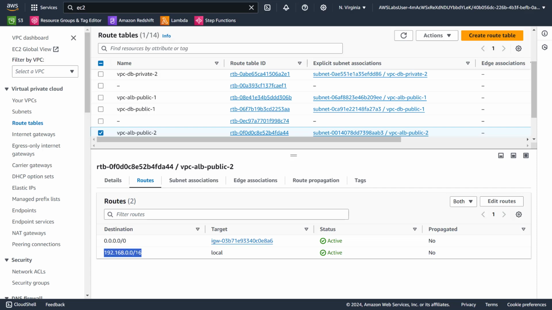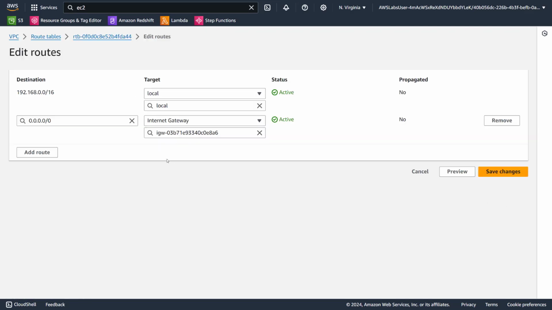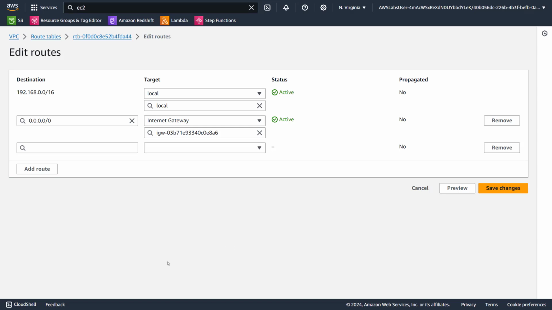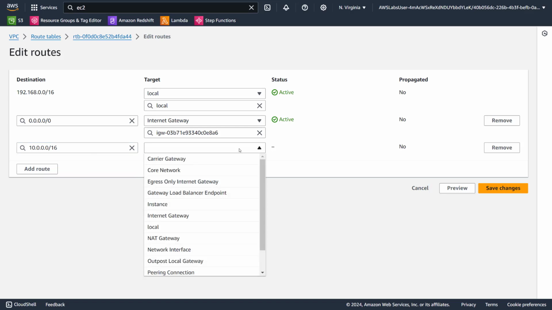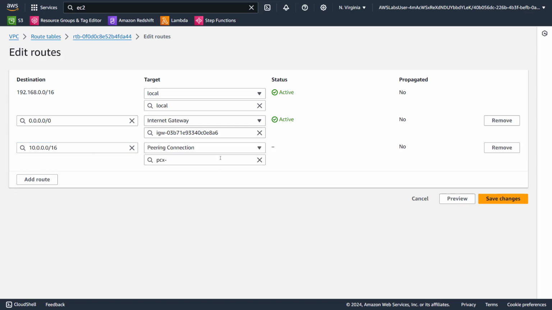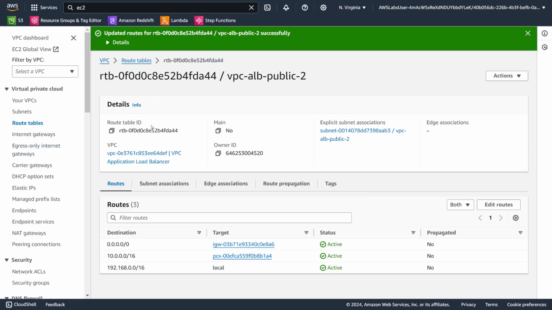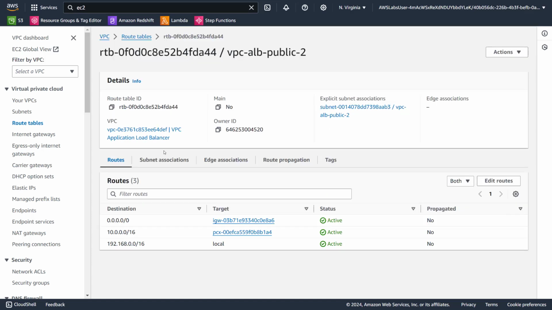Okay, this is just the VPC of ALB. But how are we sending or connecting to that other one? We are not. So let's go ahead and add that and let's enable that. So this is the CIDR block of the app VPC, and we are telling it, send it to the peering connection, which is this one, ALB to the app. Save changes. Now from availability zone 2, that other availability zone of the ALB, it should be able to successfully connect with that.